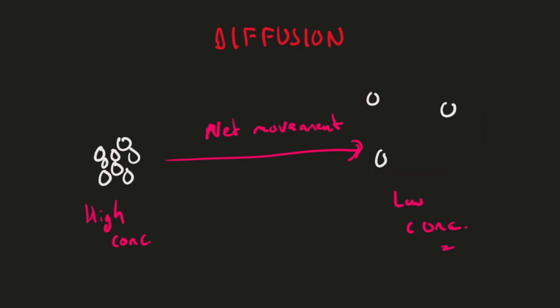Here we say there's low concentration, here we say there's high concentration, and as we know, particles move randomly. So in this case we're looking maybe at a gas, so these gas particles will move randomly, but what tends to happen, because they're so close together over here, they're going to collide with each other a lot, and essentially they're going to deflect, and a lot of them, or most of them, are going to travel in this direction. Okay, but because the movement is random, we can't say all of them travel in that direction, but we can say the general net movement. So most of the particles will move from the area of high concentration to the area of low concentration, and that is what we call diffusion.